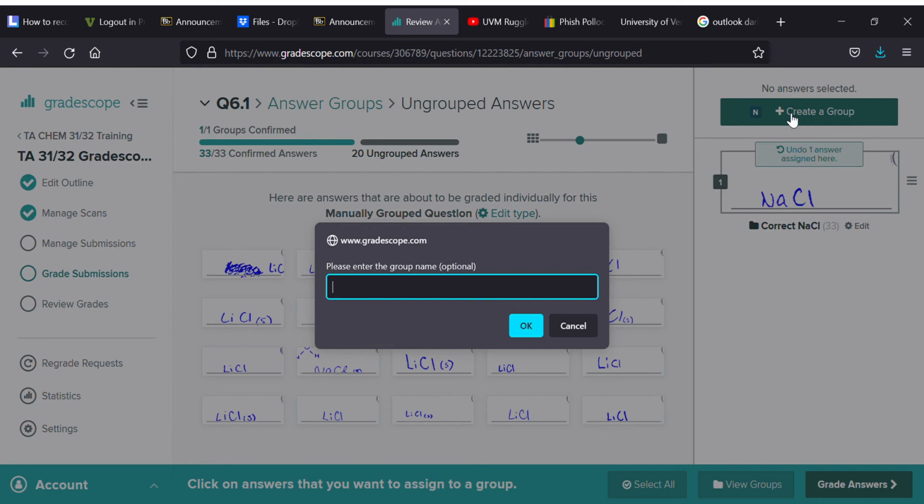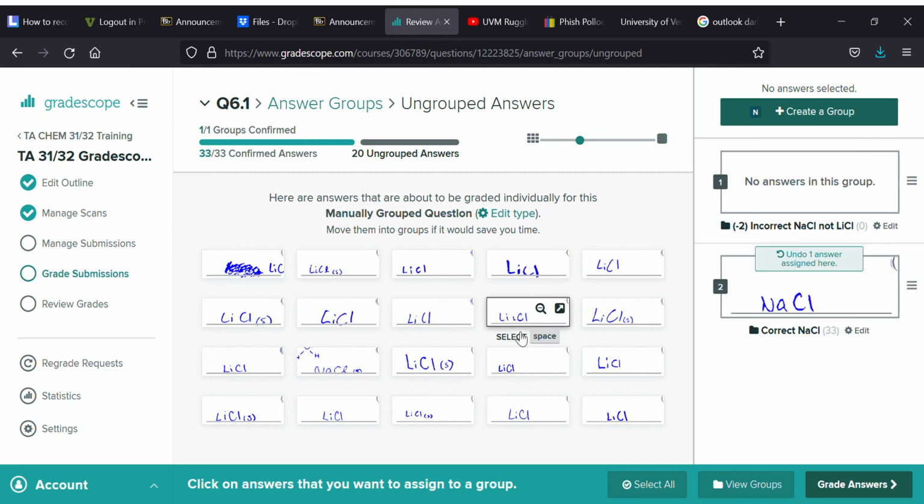So I'm going to create this other group, and I'm going to put a -2 since that's incorrect. That's the number of points assigned to the question, and I'm going to say incorrect, and NaCl, not lithium chloride. And I'll say OK.